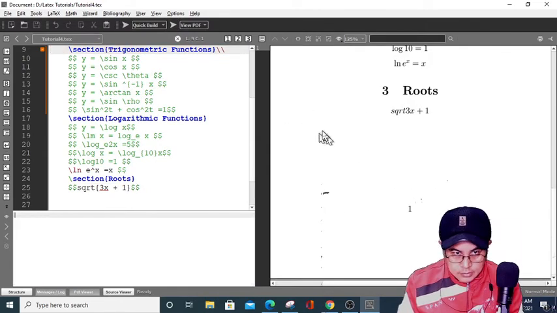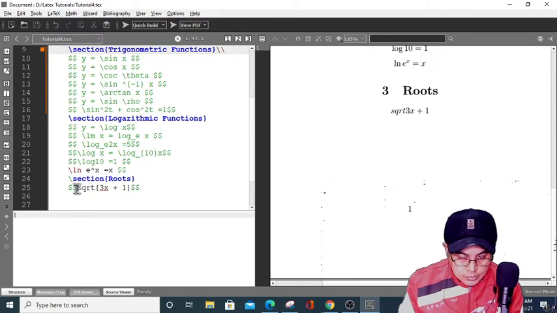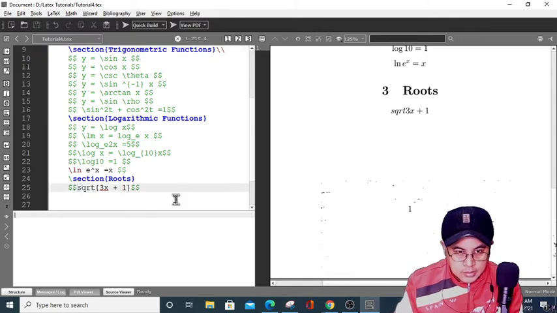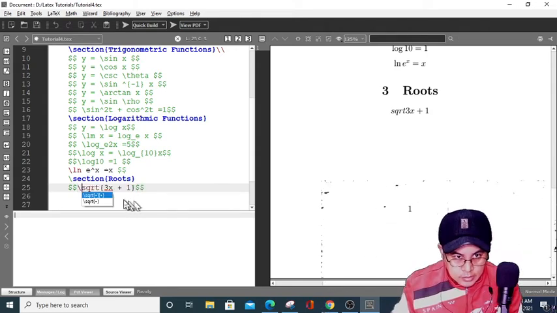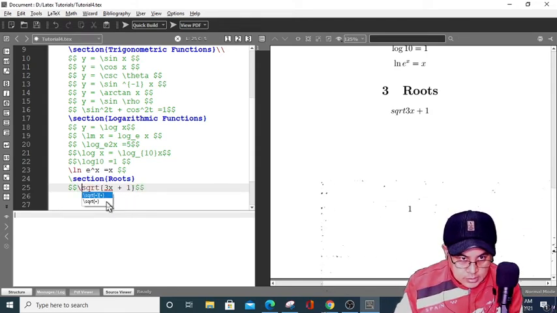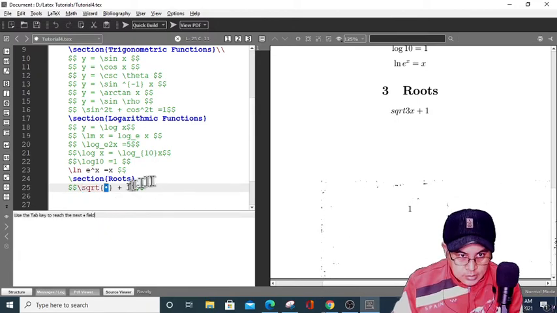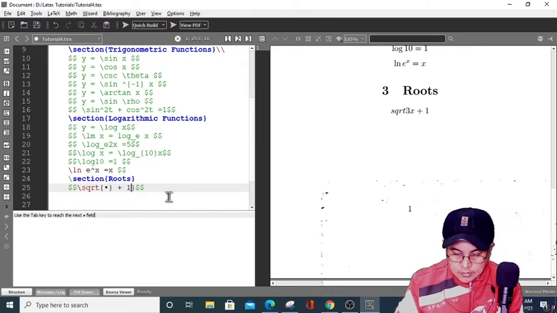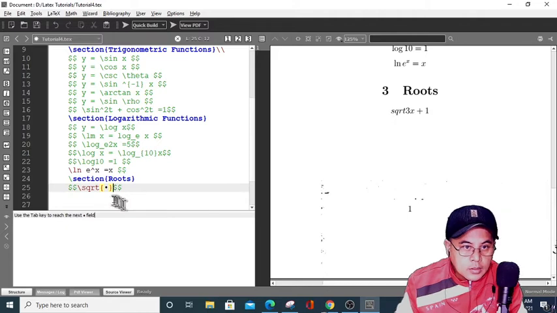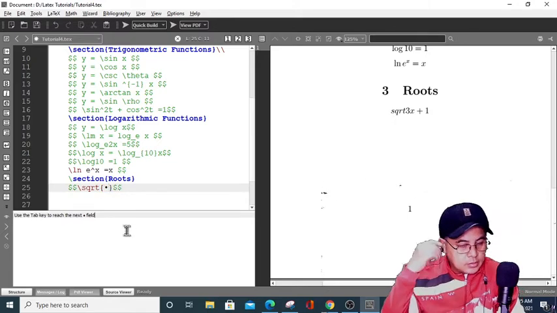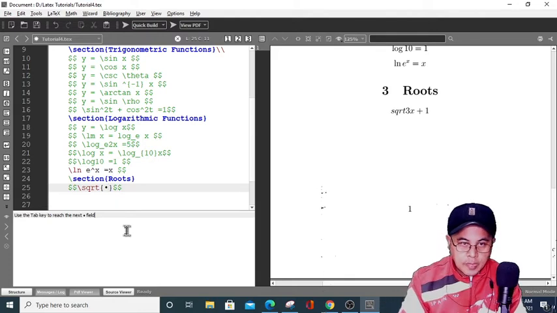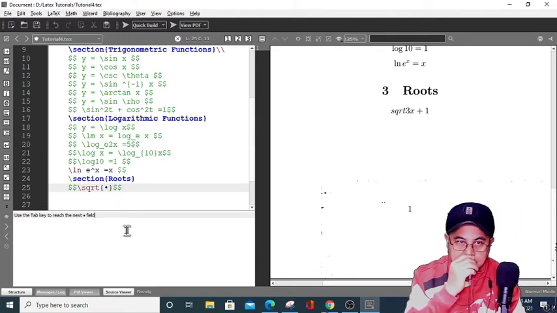Oh, I'm sorry. There's an error here. I think we need a backslash. Okay. So there are two options. Number one, with single braces, that means the square root of a certain number.